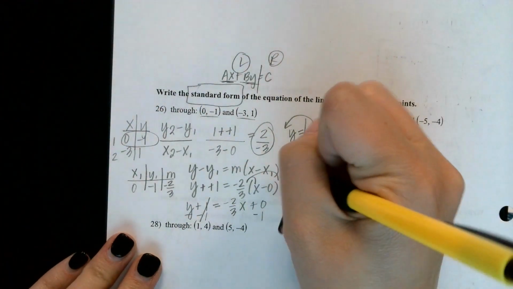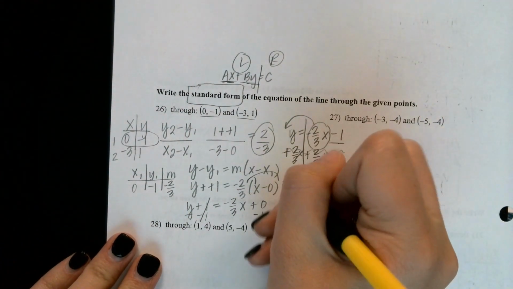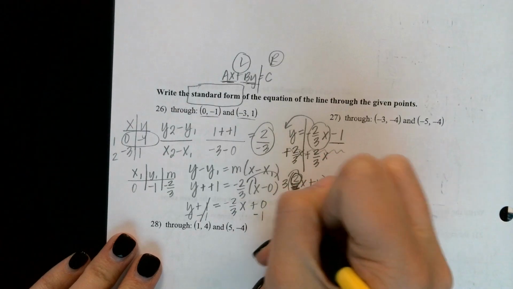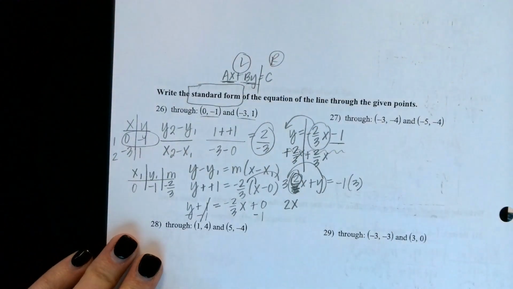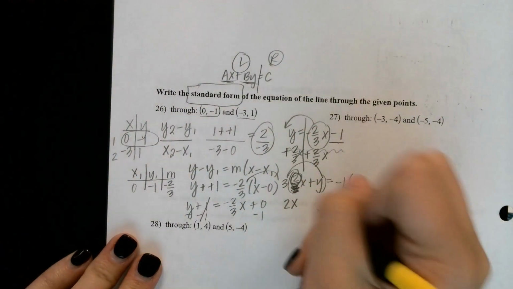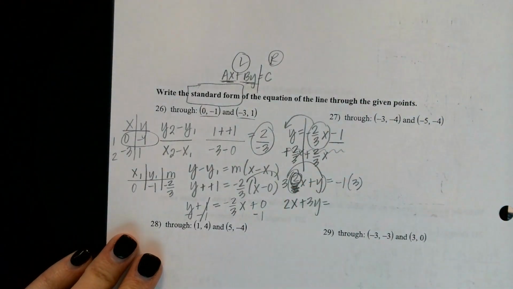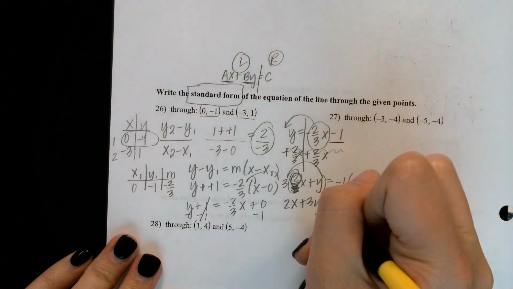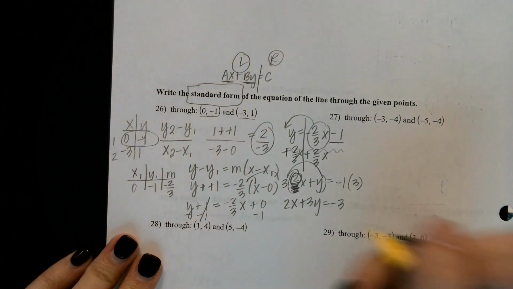So when I multiply by 3 for the first term, it just cancels out the bottom. And what do I have left up on the top? 2. And you have to stick the x on there. And now I'm going to distribute the 3 to the y. What is 3 times y? 3y. Positive or negative? And what's -1 times 3? As if we added. Michael was right.